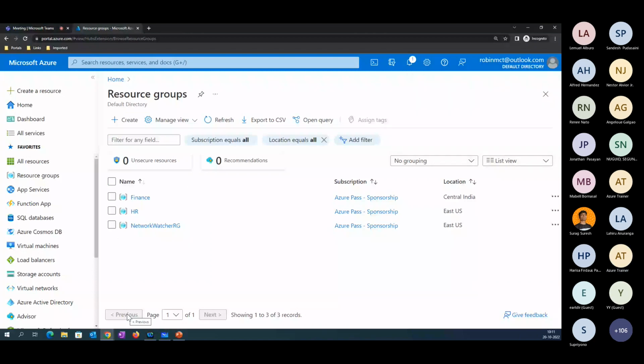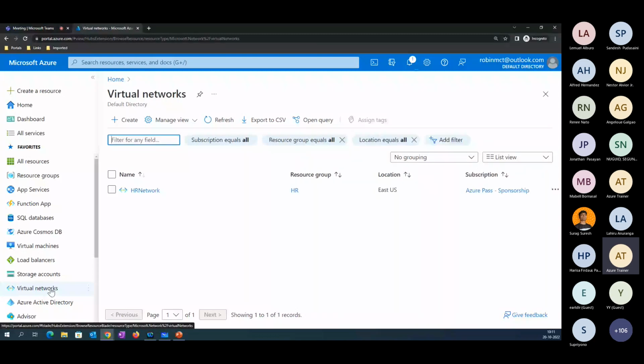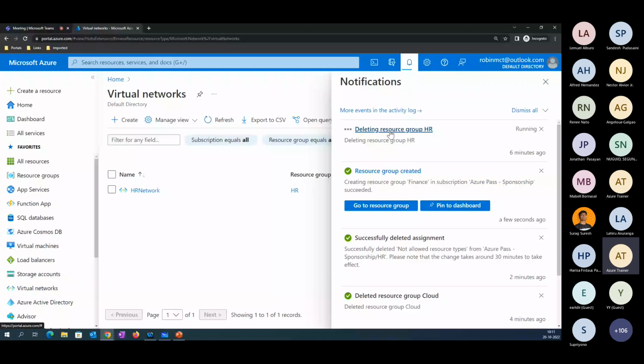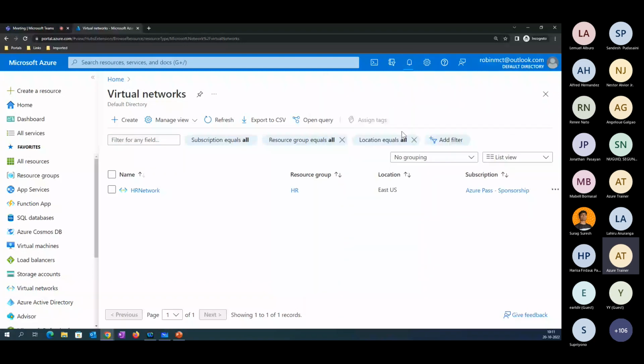Now I'm going to create a virtual network inside that resource group. Right now, this resource group creation seemed to be in progress, but it's been completed. Let's refresh it. Right now we are inside virtual network, creating a virtual network inside that particular resource group.